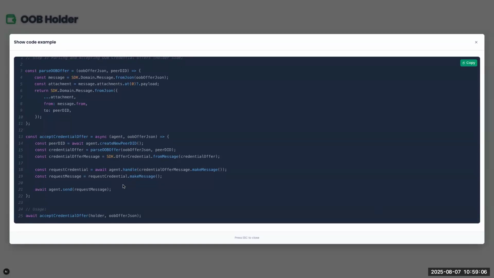maybe let's start from the beginning. The issuance flow is composed of several steps. On the first step, the issuer creates an offer for the holder. The holder then gets acknowledged that somebody wants to issue them a credential. The holder can then decide if they want to get that credential or even reject it. Then once we click on accept credential offer, what we are going to do is create the credential request message, which is what tells the issuer that, yes, I want this credential, so please send it to me whenever it's possible.